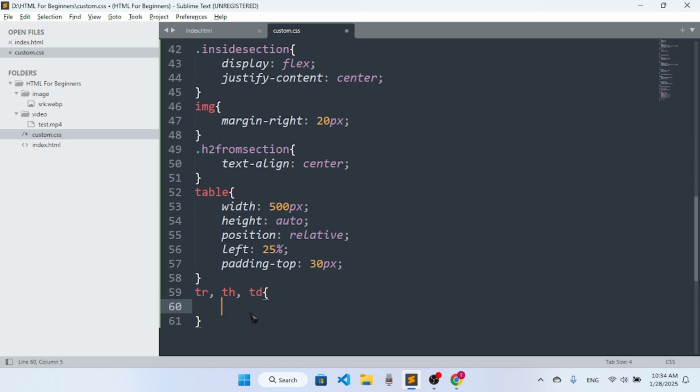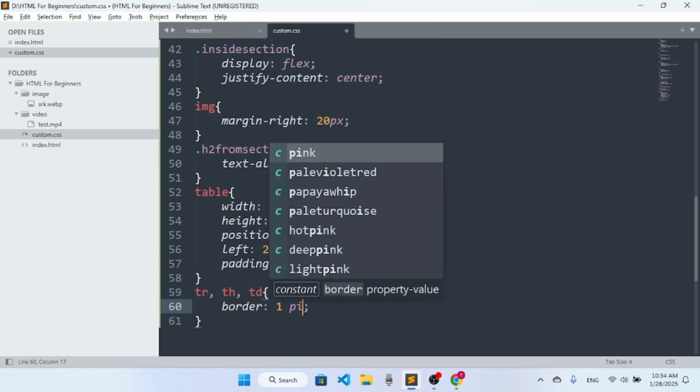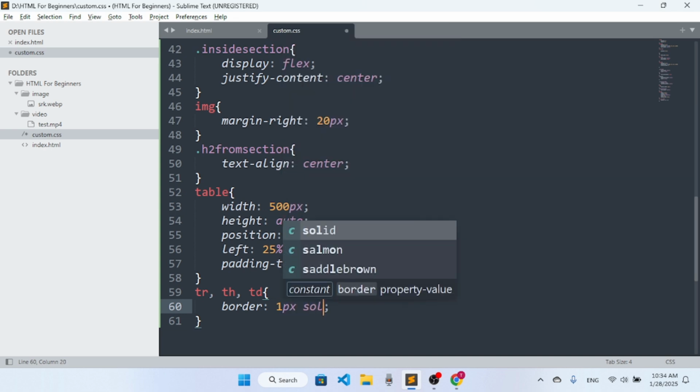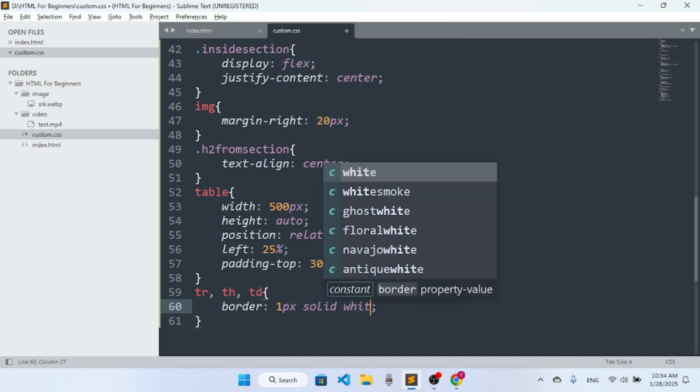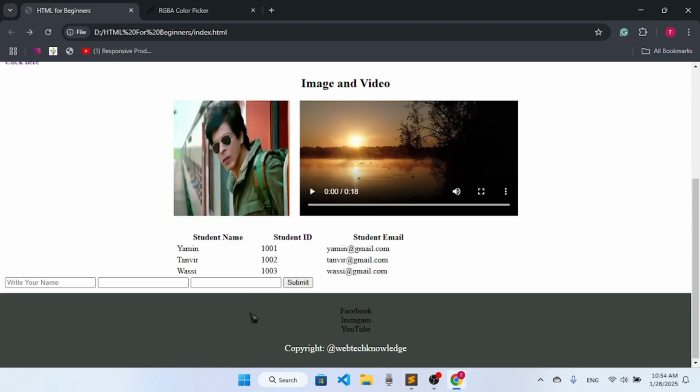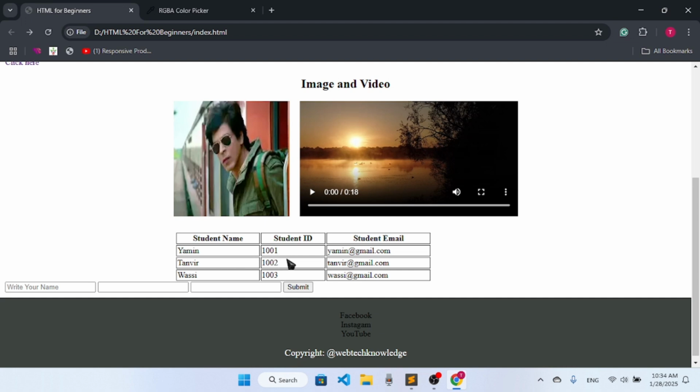So I want border. Let's say I want one pixel, I will add here one pixel solid white, let's say, or for now let's say black, right? Okay. Now if I refresh, here you can see we have added border, right?